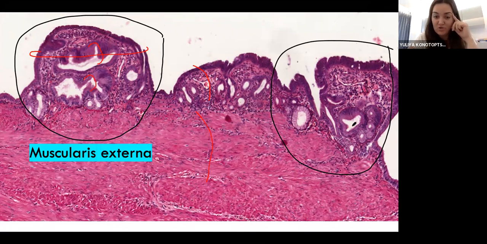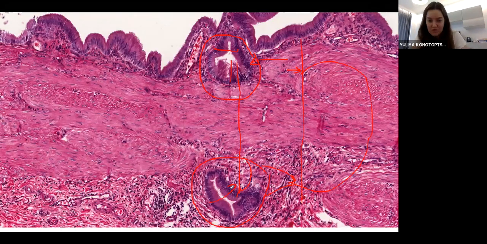Okay, so these structures, they're within the mucosa. They are the beginnings of Rokitansky-Aschoff sinus. So if we follow them, we cannot see where they come out. In our section, we cannot see. The only one where we can see is this one. We can see where the sinus comes out. So here it is. It's the same part of the sinus, right?